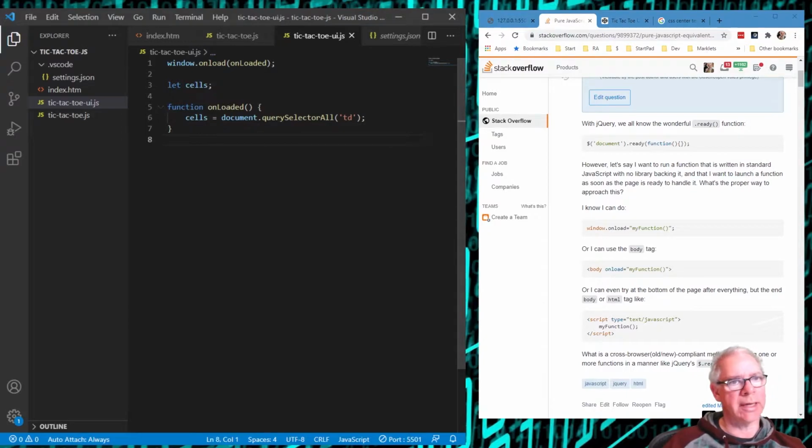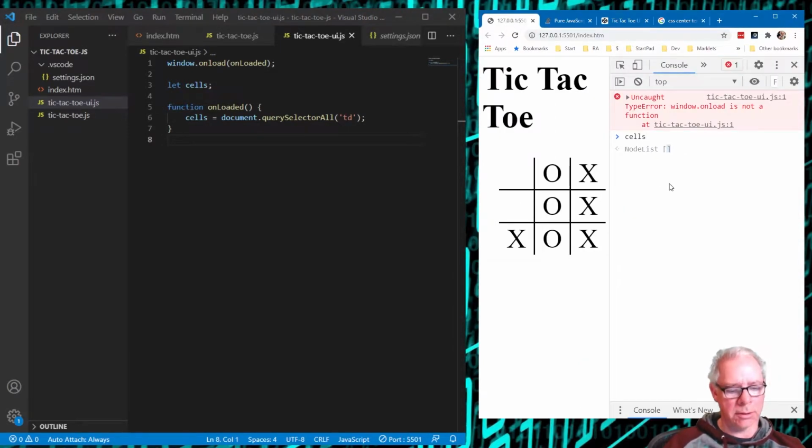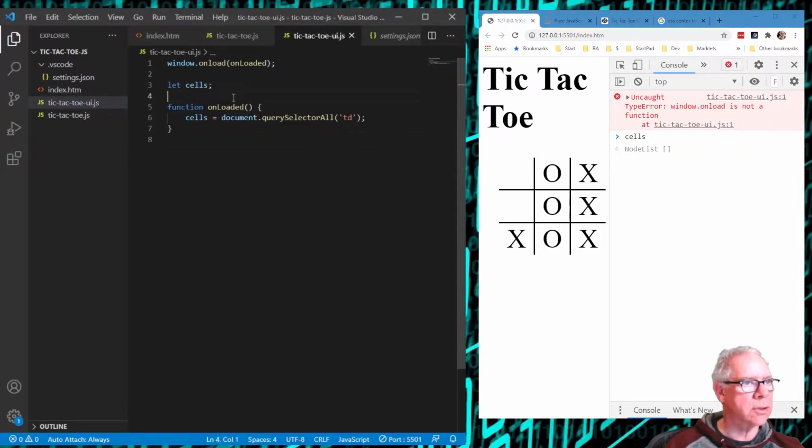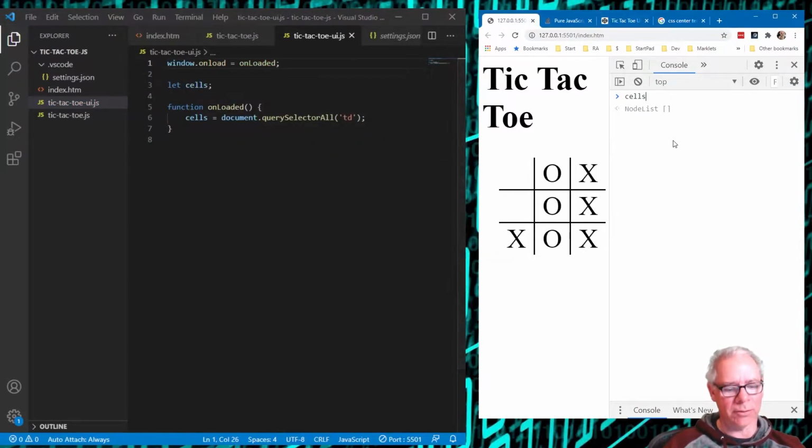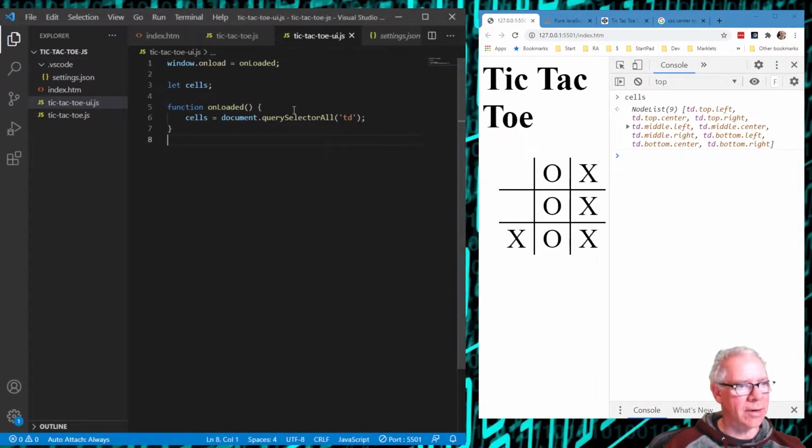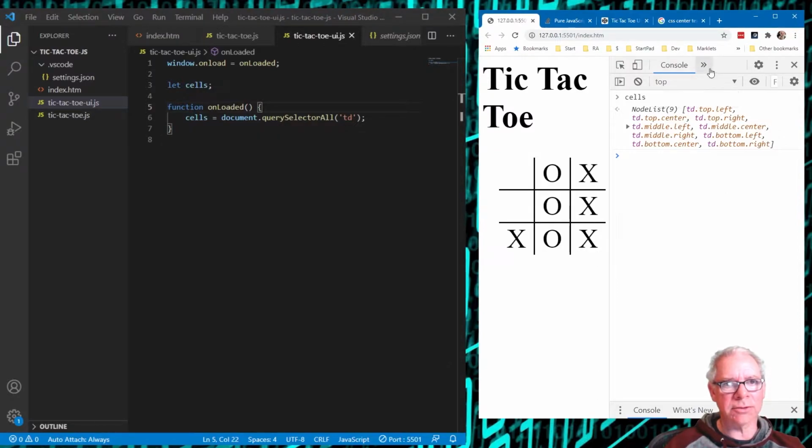Okay, so now we have this global variable. We refresh this. Oh, window unload is not a function. I'm sorry, onload is a property of the window object. There we go.